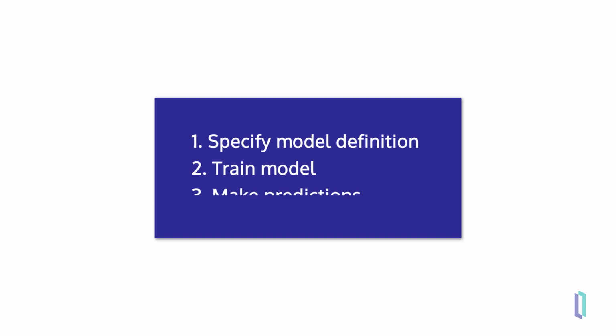To help you examine time series data, integrated ML now includes syntax that allows you to train a model that predicts the values of one or more feature columns based on their previous values at specific dates or times. In this case, the predictions add new rows to the table rather than new columns. To work with the time series model, you can follow the same key steps needed for any model in integrated ML. Specify a model definition, train the model on your data, and finally, make predictions.